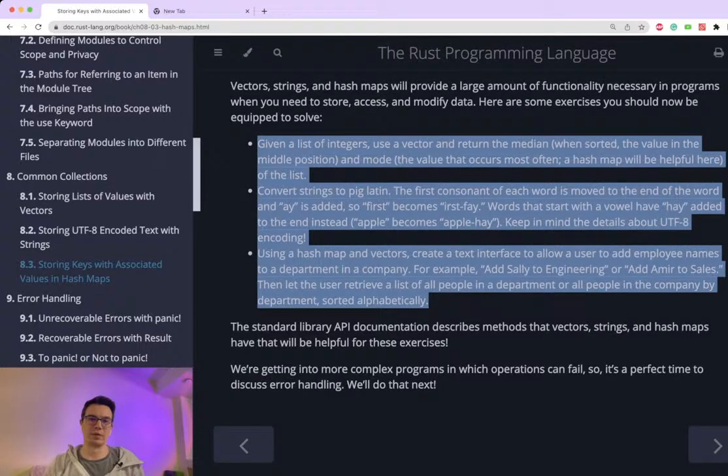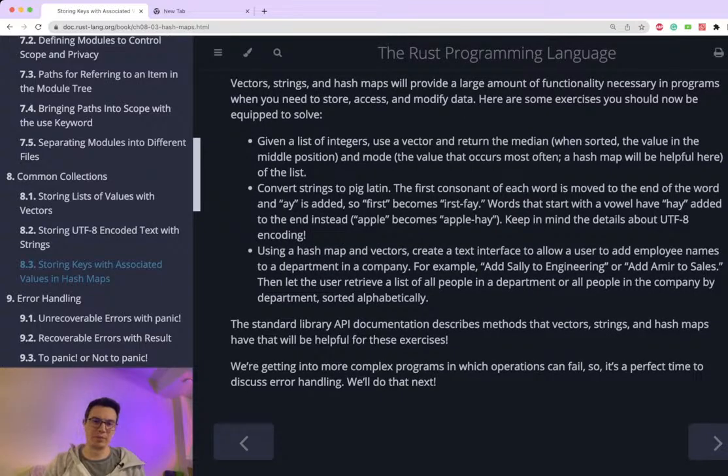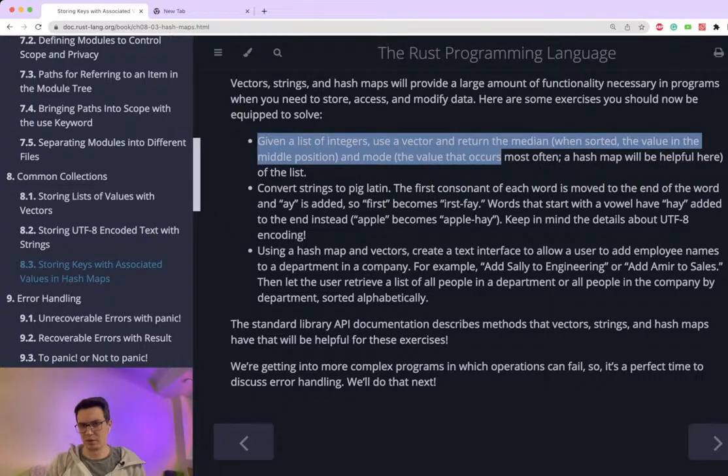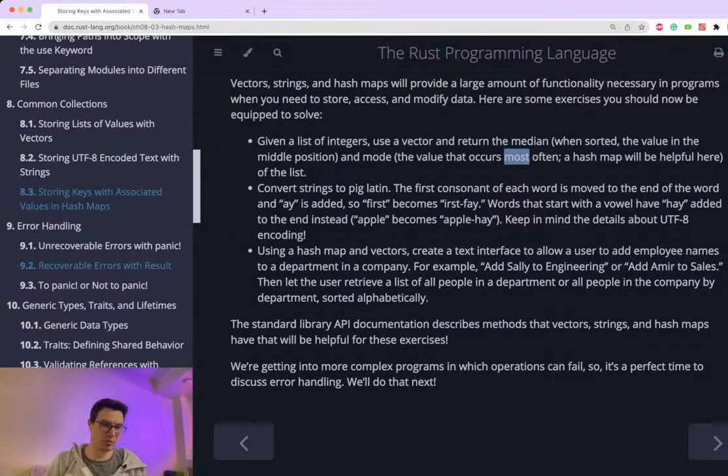I was thinking if I would like to solve them on the stream, and I quickly checked that there is some information I need to check before solving, like what is vector median, etc. It's not a big deal to solve it, but I need to spend time, and I actually already know the project I want to do in Rust, so I just want to move forward with the book to get enough knowledge to actually start the project.